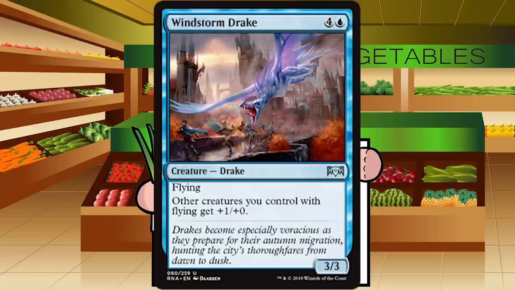The second you know you're in Blue-White Skies, you definitely want to be grabbing this. Blue-green probably wants this a lot less. There are certainly some blue-green flyers, but I'm not sold on Simic having that many flyers going on. So Windstorm Drake, amazing blue-white skies payoff. The second you know you're heading towards there, you certainly pick this card up.